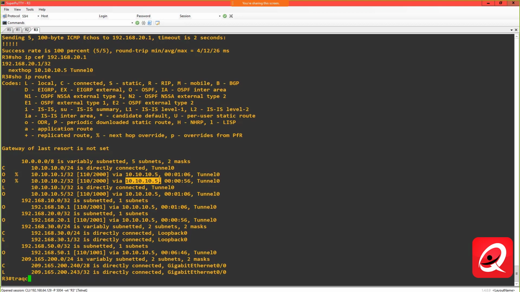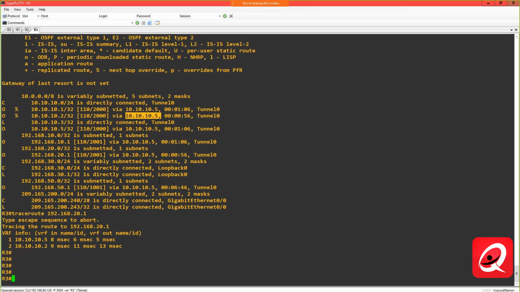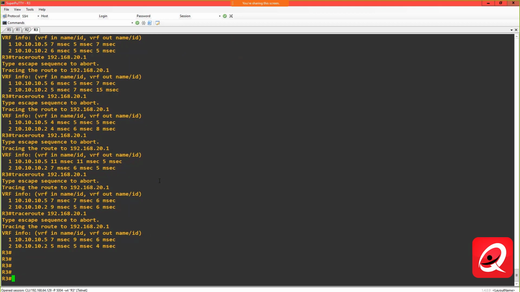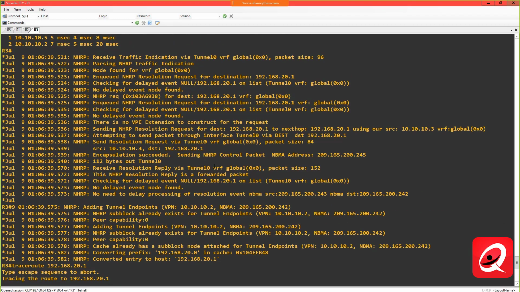Traceroute 20.2, 20.1. Yeah, something's not right. I'm not sure what's going on here because I did a debug and we are seeing the resolution here for the destination 243, 242.